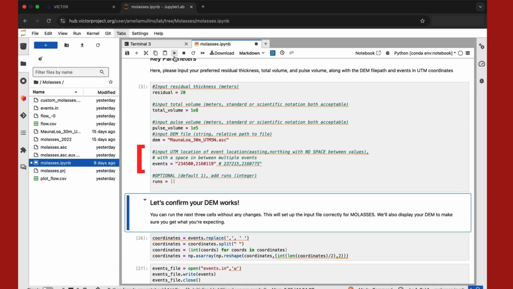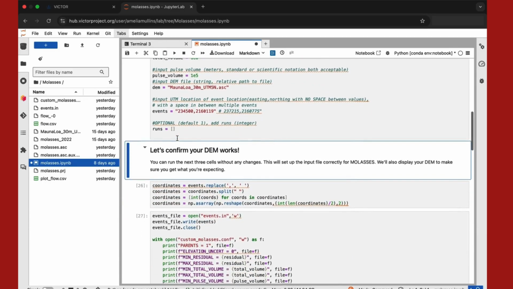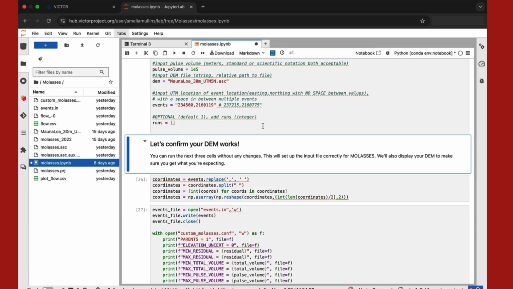Enter UTM coordinates for the eruption starting location. The user also has the optional choice to enable repeated runs to account for the probabilistic nature of the model. For this tutorial, we will run the cells with the parameters unchanged.